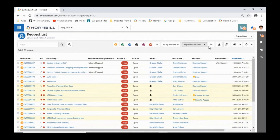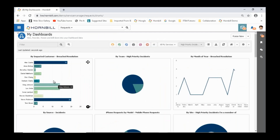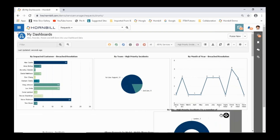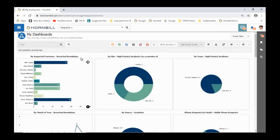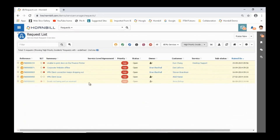One key thing with visual management is the ability to switch into a graphical view using widgets — drag them around, place them in different locations, lay them out according to your service desk's or team's needs. If you want to see high-priority items assigned to second line, it's literally a case of clicking in. That visual management piece is incredibly important.